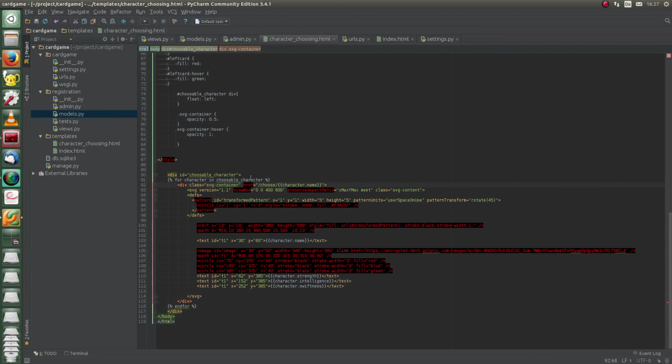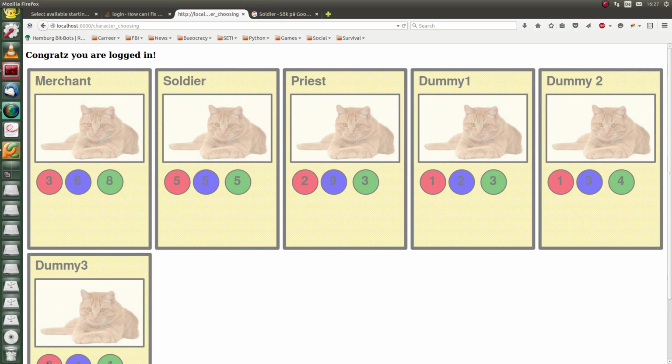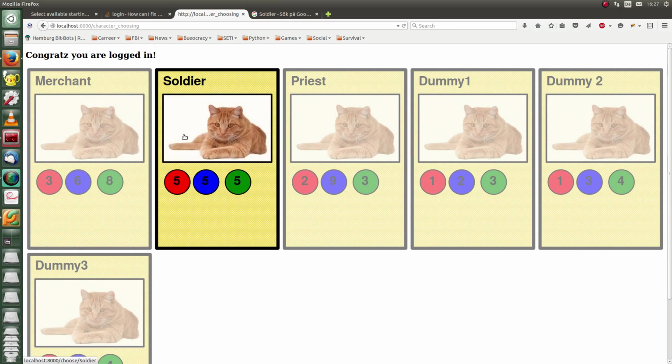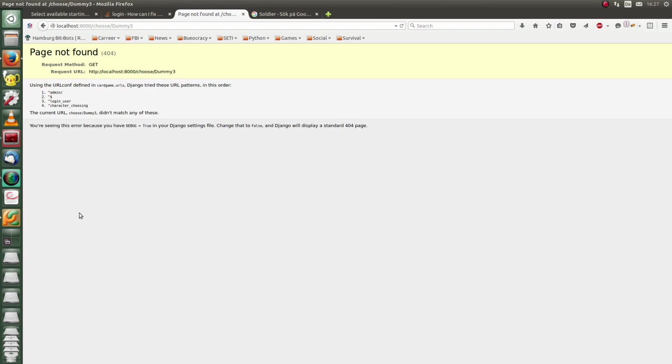For some reason that doesn't work, because, yeah, I'm stupid, that's a div, and of course that doesn't work, so we just put it around there, and now we have basically a link around this. And now you can see that this thing changed, and also you can see in the left bottom corner that the link actually changes. Now I can click on one, and I would say, okay, there is no choose this character function, so let's add it.